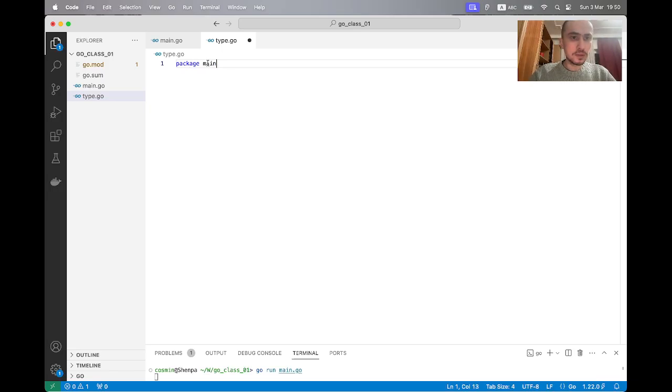So for now there is a new file with the same main package, because this file is on the root folder, and we define our type interface with the name account storage. We're gonna cover more than basic implementation.